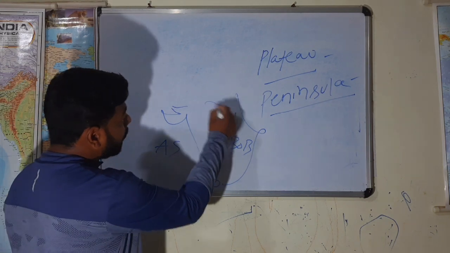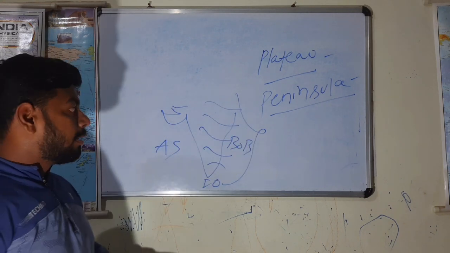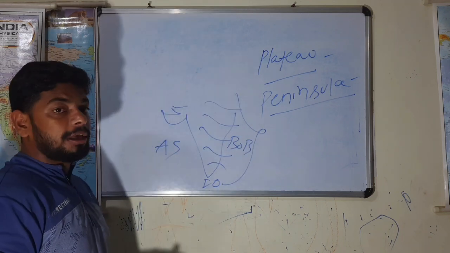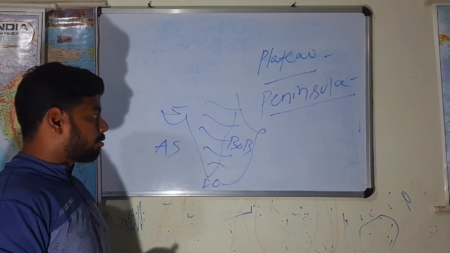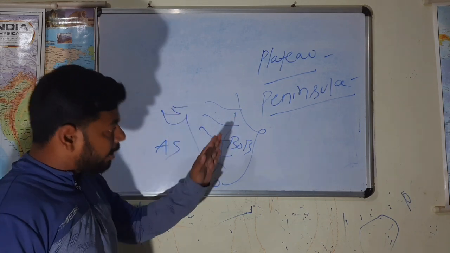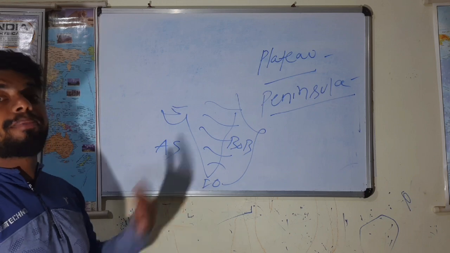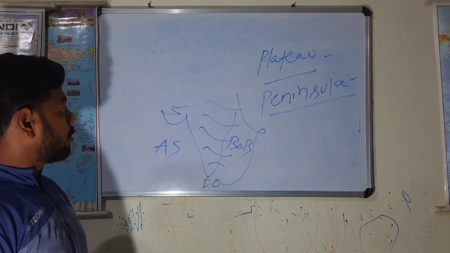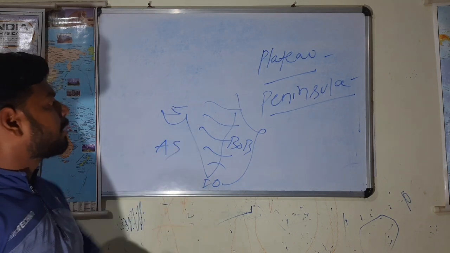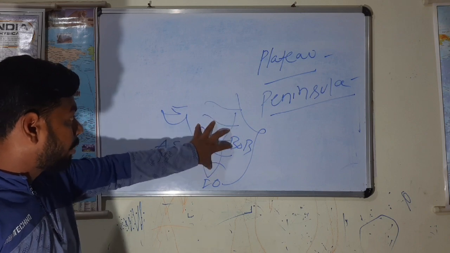Here a huge number of rivers flow, named peninsular rivers. When we study the river system, at that time I will tell you about the peninsular rivers, right? So here are the peninsular plateaus, peninsular rivers, and in fact the mountains are also there, which are called the peninsular mountains. Okay, and how many peninsulars are there? There are various peninsulars in our country, but mainly we will discuss the peninsular plateaus.